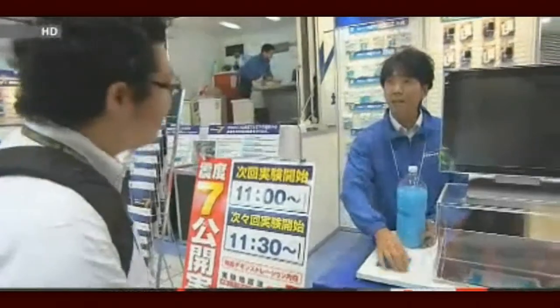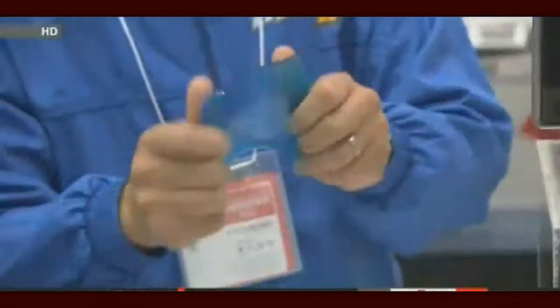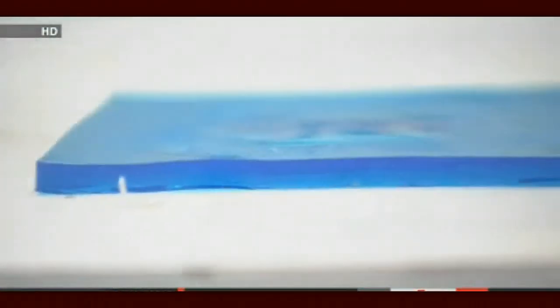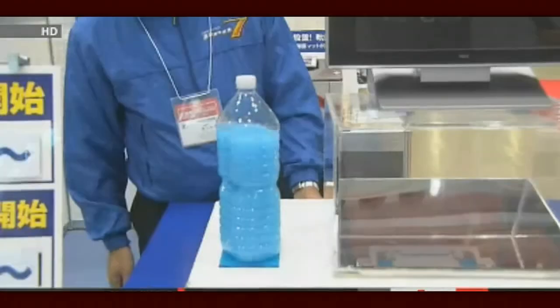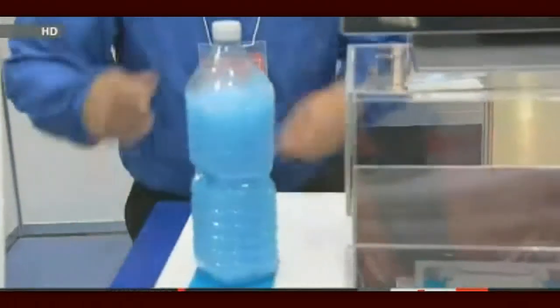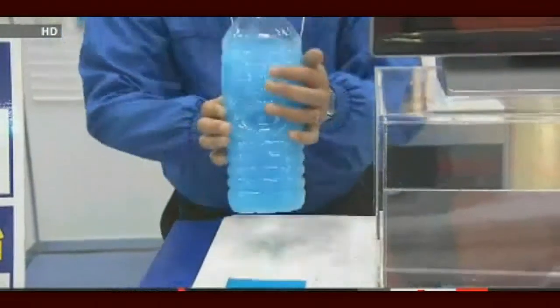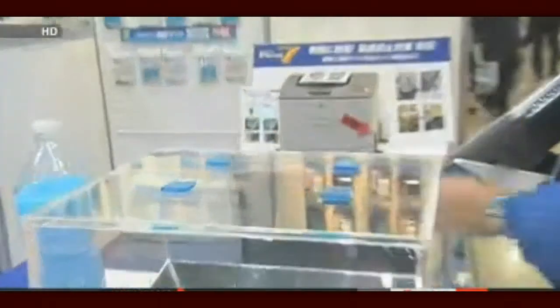Some companies have focused on the dangers earthquakes pose inside a home. One has come up with a way to keep furniture in place during a tremor. Falling household items killed many people in Kobe after an earthquake hit the city in 1995. This thin sheet is made of a special material that's sticky and absorbs impact. Sales have risen by about 150% since the 2011 disaster.